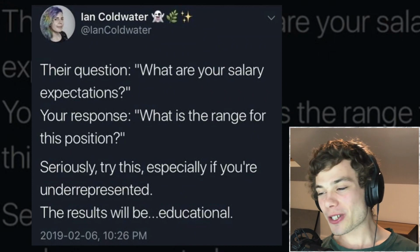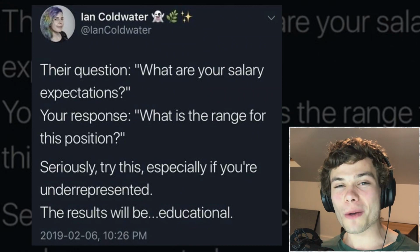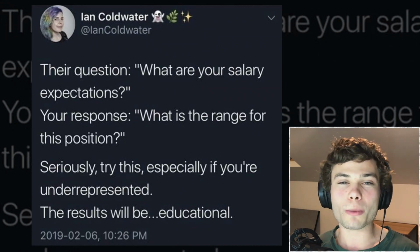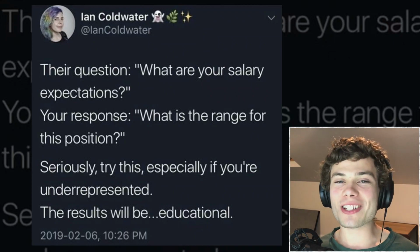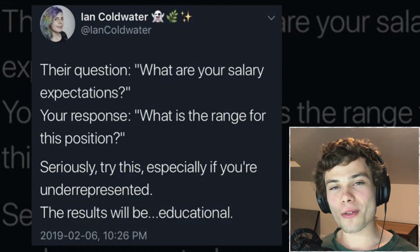But yeah, like you're saying, especially if you're underrepresented, it can really allow you to see the whole scope of the job. Let's say you're young. People are going to think you're kind of naive and they can take you for a rort just because you don't know anything. You've got no experience. Oh, but we want 25 years experience from a 20-year-old. Or maybe you face some other employment challenges. So you just go, oh, please give me the job no matter what it is. And then they just completely underpay you for what they really should be.